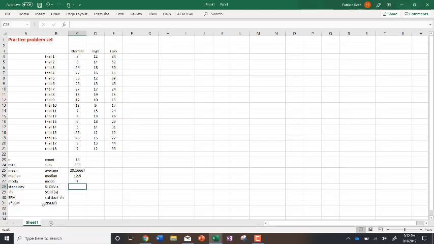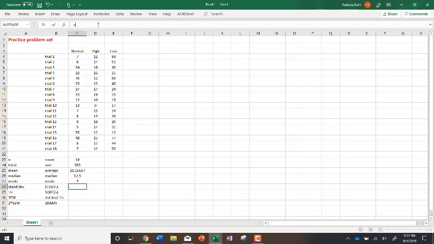Now I'm getting into ones that are a little bit more complex, that tell us a little bit more about variation within the data sample itself and how it can be applied to the population that we're looking at. So standard deviation of the sample, notice it's .s, that means sample. I'm going to hit equals.